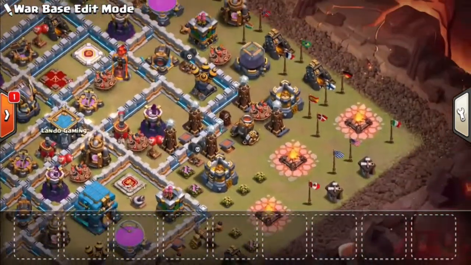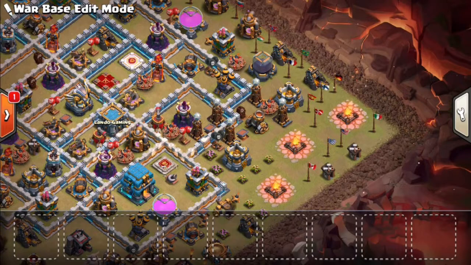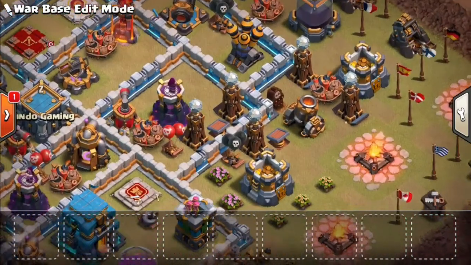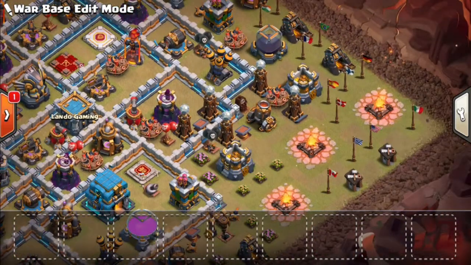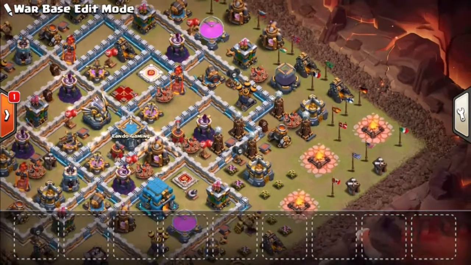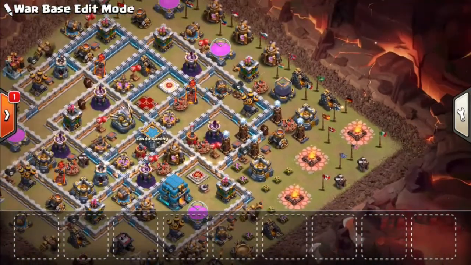The other really cool thing I noticed on this base is this small Tesla farm. Guys, my favorite part about this Tesla farm is this little skeleton trap. The reason that skelly trap is there is to pop and draw the troops away from the funnel. This is obviously a funnel, a Tesla farm that's supposed to mess up your funnel.